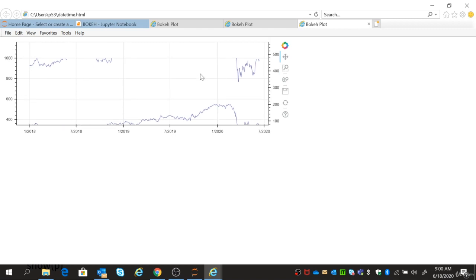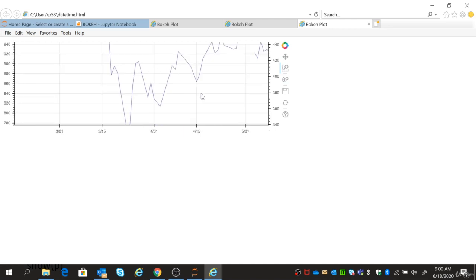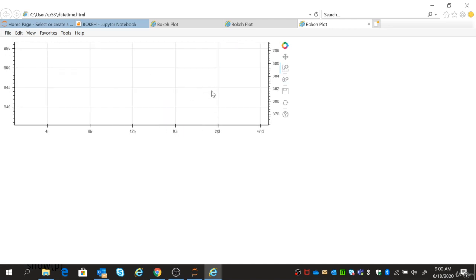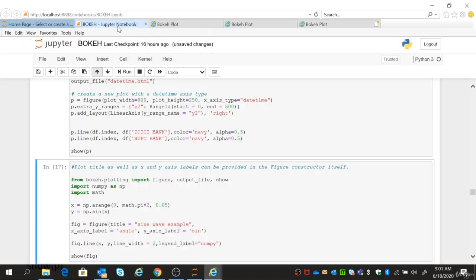So if you just want to play with this, you can definitely use this pan tool, and you want to focus on a certain area. See how it expands. Now this is the beauty of this plot. You can do any type of expanding, or for better visualization, it gives you a lot of tools.